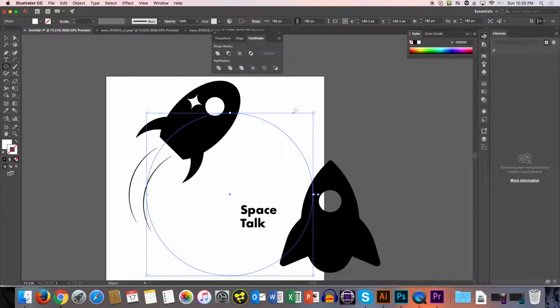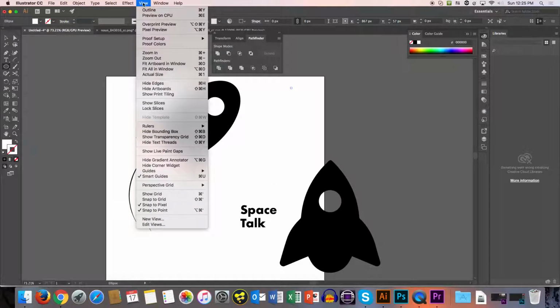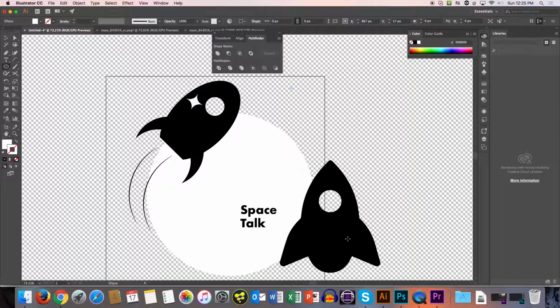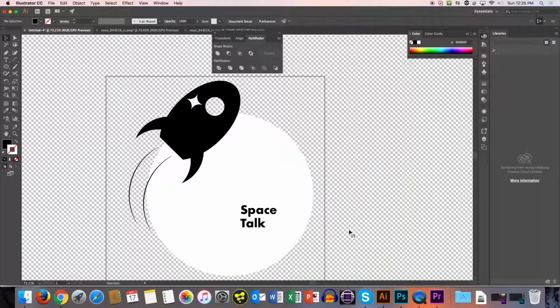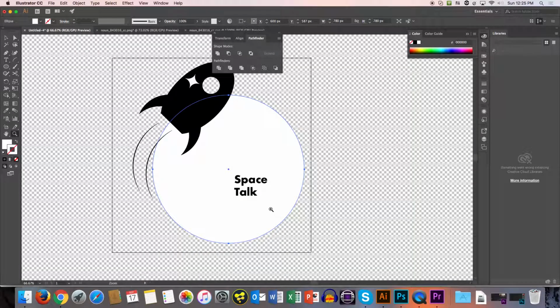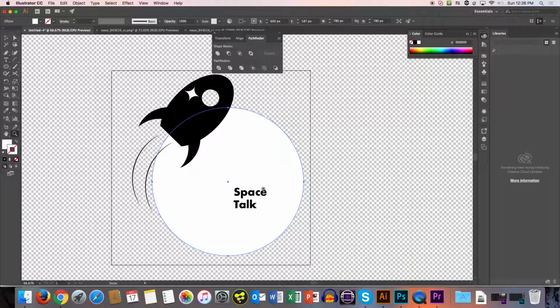So now I kind of got my shapes and pieces. Maybe it would help if I could see the transparency. So I'll turn on the transparency grid, and we'll get rid of this rocket ship, and we've got all of these different pieces. So now it's just a matter of scaling things, because that's always been my problem, is I can't get the scale right, but at least the design's coming together.